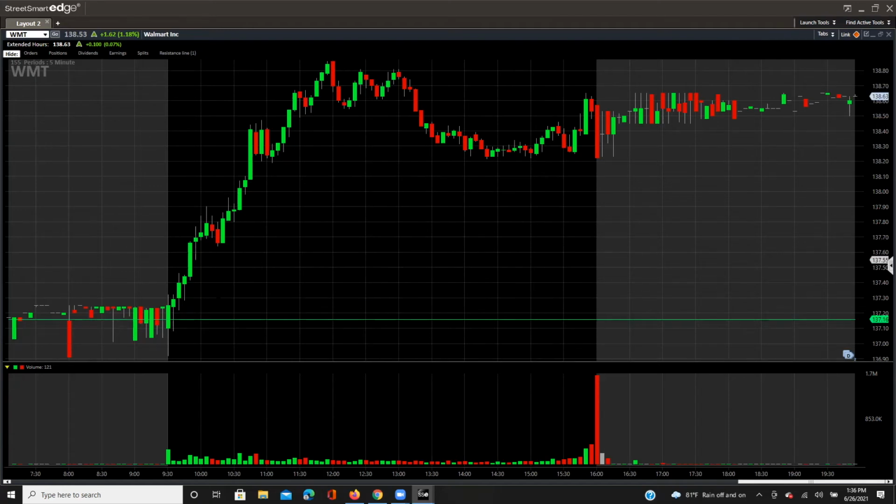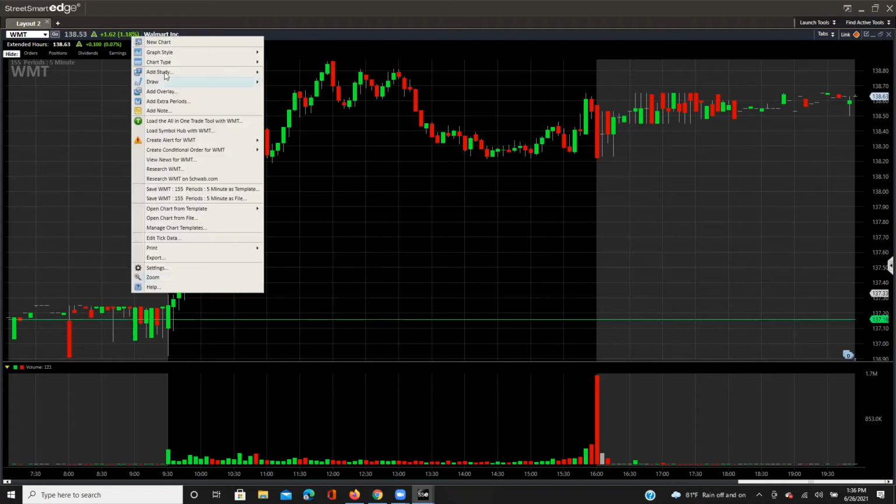So our expectations is that we may see price grind all the way back up to the $154 range, but we don't want to buy and wait and hold for the next 3 weeks or maybe a month or until the next earnings call where Walmart comes out and says they did better than expected and price starts to move higher. We just want to trade this for the day. Of course, we don't know how much of a move a stock can move. We have expectations, but what we can do is trade levels.